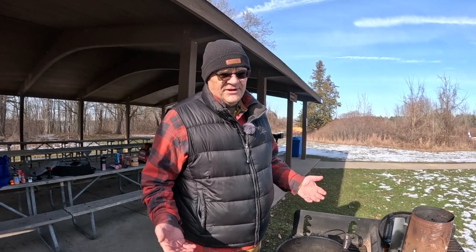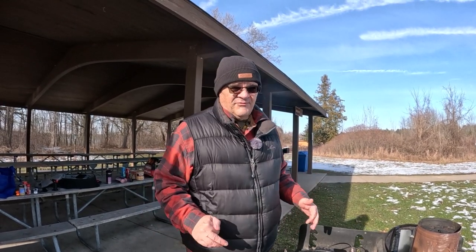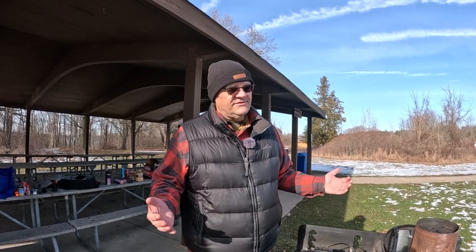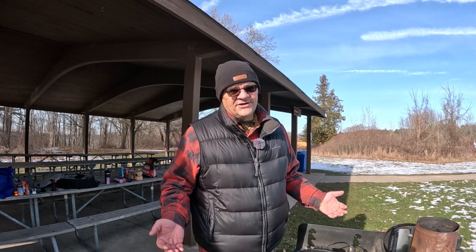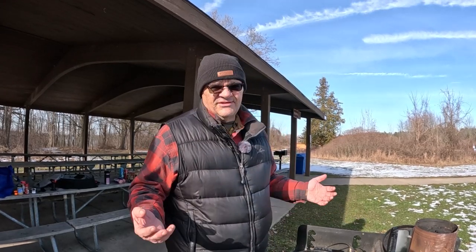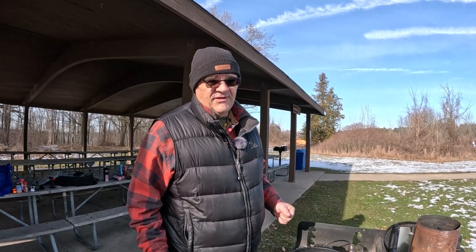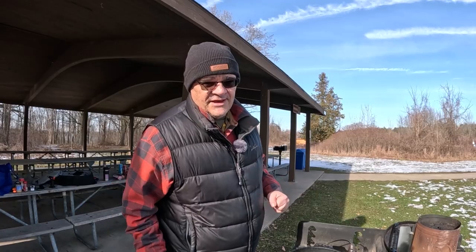All right, before we do anything else, I'm gonna crisp this bacon up so it's ready by the time we wanna eat it. Last thing we want is, well, soggy bacon in our chili. That's not a good thing, trust me. It's probably not bad for you because it'll still cook, but you want it a little crispy. It gives a little texture to your chili. So I'm gonna go ahead and crisp this up first and then we'll get on to the next stage.